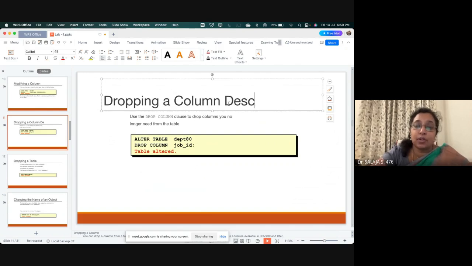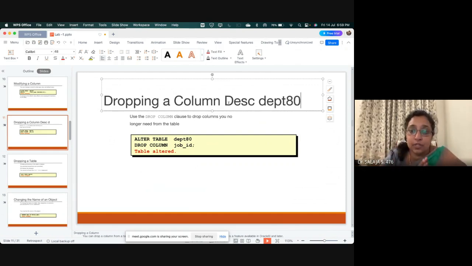DESC stands for describe. So if I say DESCRIBE DEPT80, on execution it lists all the column names as well as their data types. That is how you see the schema of a table.